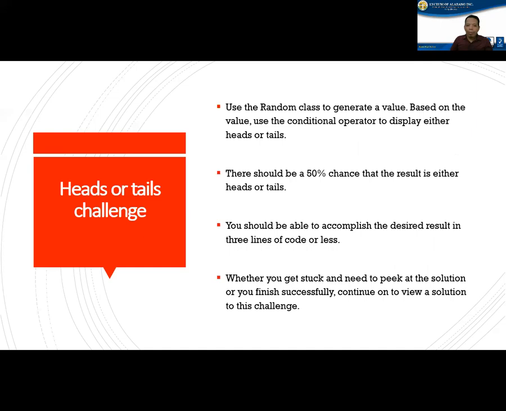Before we move on further, try this code challenge. Code challenges throughout this discussion will reinforce what you have learned and help you gain some confidence before continuing our topic. Our title for this challenge is the Heads or Tails Challenge. In this challenge, you flip a coin to display either heads or tails. This is a perfect scenario for the conditional operator. If you have not followed along with this C# learning path sequentially, take a moment to familiarize yourself with the Random class and the Next method by reviewing calling different kinds of methods in the .NET class library.